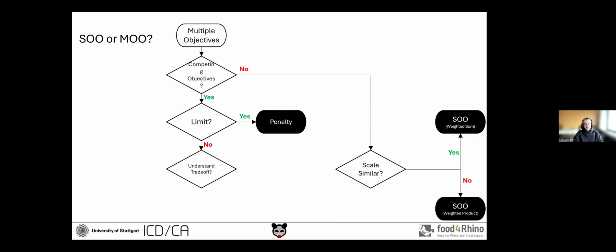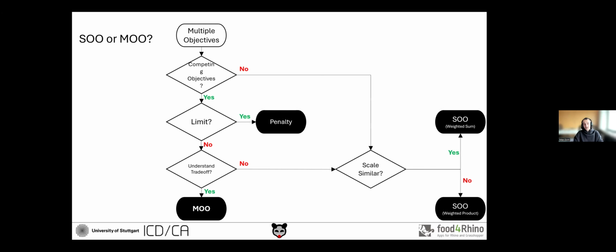If there are no limits, then we need to ask ourselves if we want to understand the trade-off. So how cheap can I build with a given sustainability index, or how sustainable can I be with a given budget? If I'm not interested in these trade-offs, then I can again basically formulate a single objective problem with some scalarization.